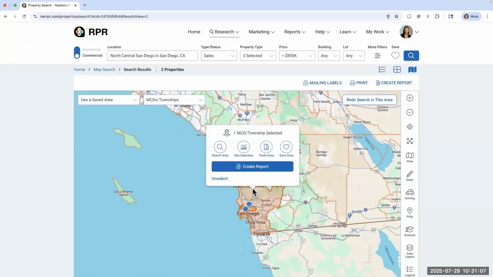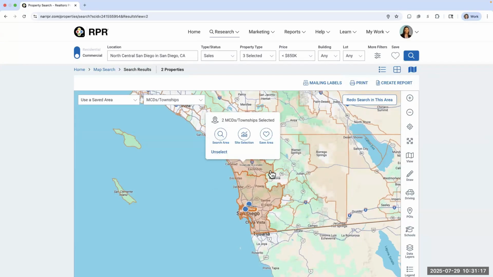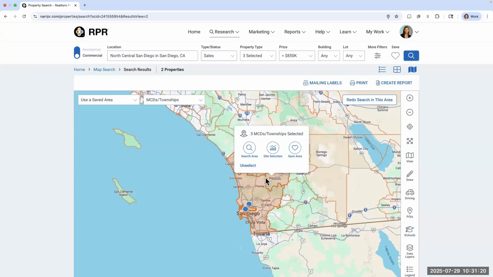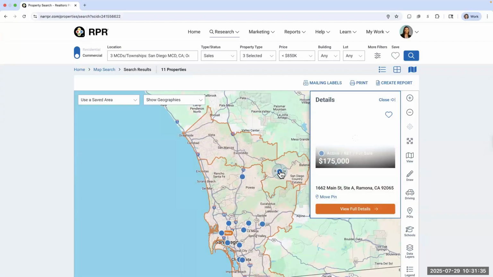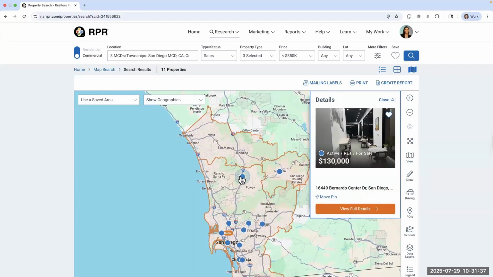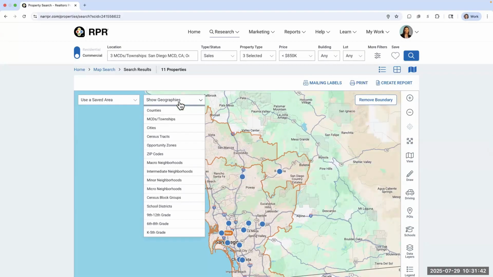So I have the ability to come in and not only select one area, but select multiple areas, and then I can search within those areas for potential property matches. So if my first boundary did not work, I have now revised my boundary and I've gotten 11 properties. So you can use these show geographies.